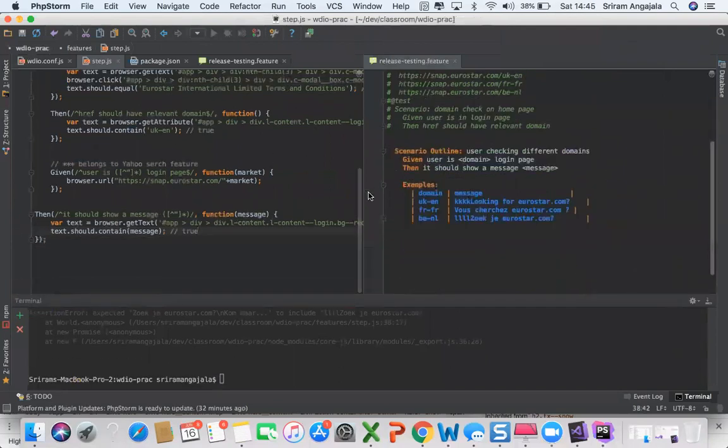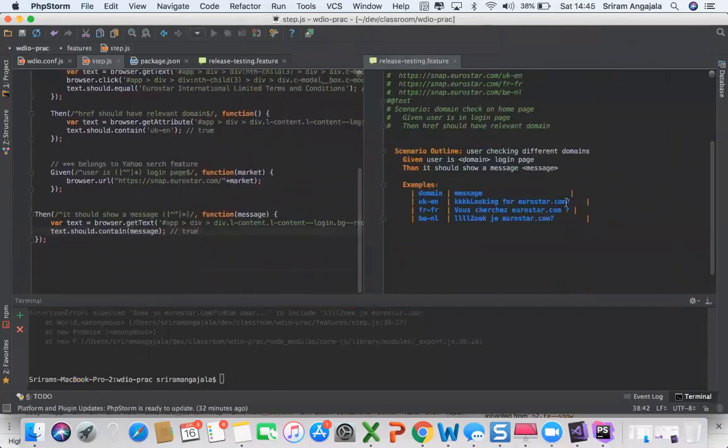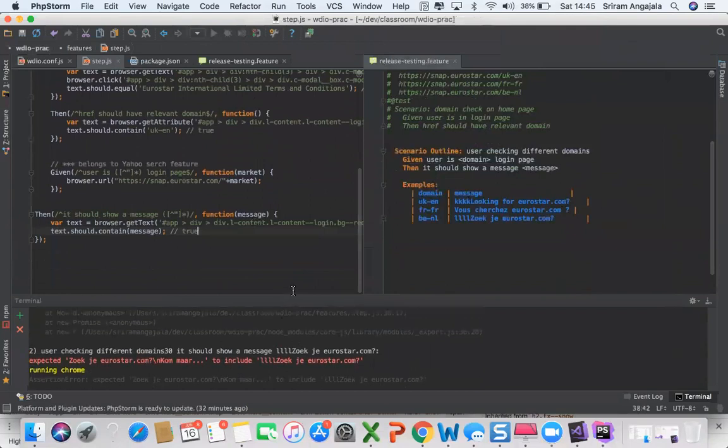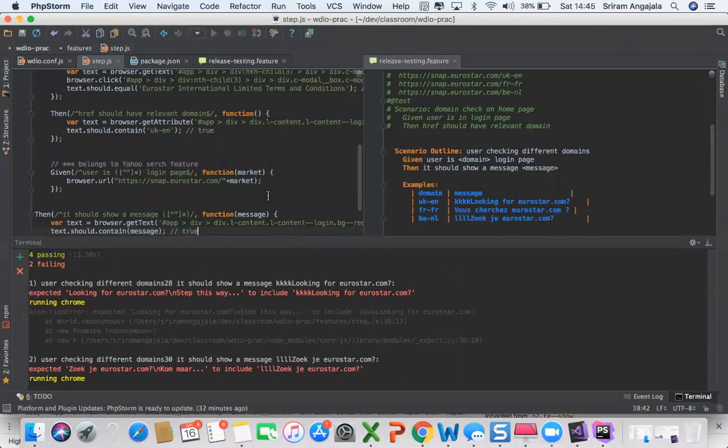Guys, I'm giving you a couple of minutes. Just have a look at the way the step definitions are implemented here. I'll put myself on mute. Then you can see the result also. These are the 3 files which are important for us. Have a look, I'll give you maybe 1 minute.